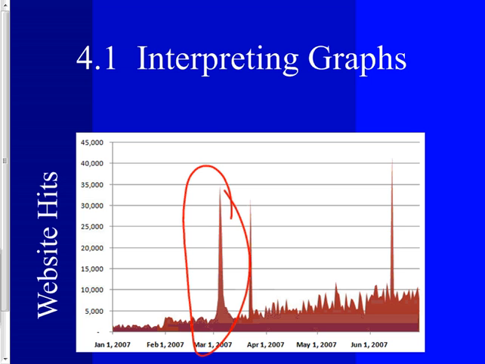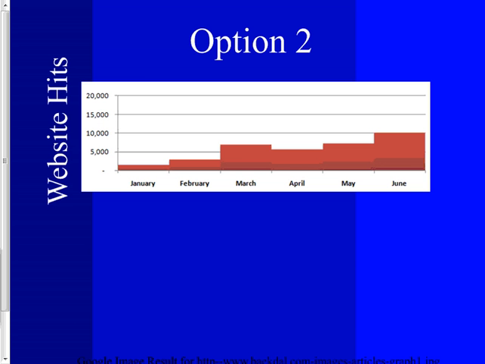All right, moving on. This is the same data, except it's been smoothed out. If you owned the website, this wouldn't help you as much, because it doesn't show you those big spikes, but they're figured into that. March is higher than it would have been because of that one spike in March, but you can't really tell there was even a spike. So sometimes the same data can be dumbed down by the way you graph it.